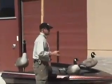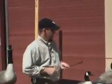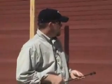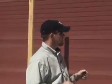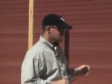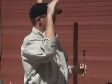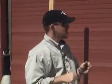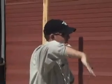Yeah, shells work awesome on this. Do you use the shells on those? Yes. Shell decoys will work. The thing of it is, though, remember which head style goes on that body. Exactly. You need to mark them. Say we've got a rester, and then an upright. Different balance points, because the neck's going to be longer, so it'll be balanced a little different. So when you drill these, make sure you keep the same heads with the same body. That way you don't get a mix up and get out there and this decoy is sitting like this all the time.